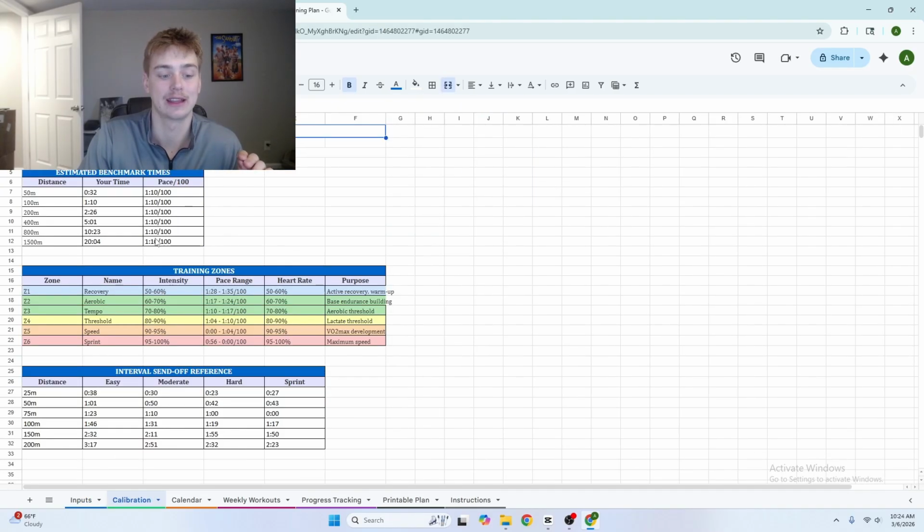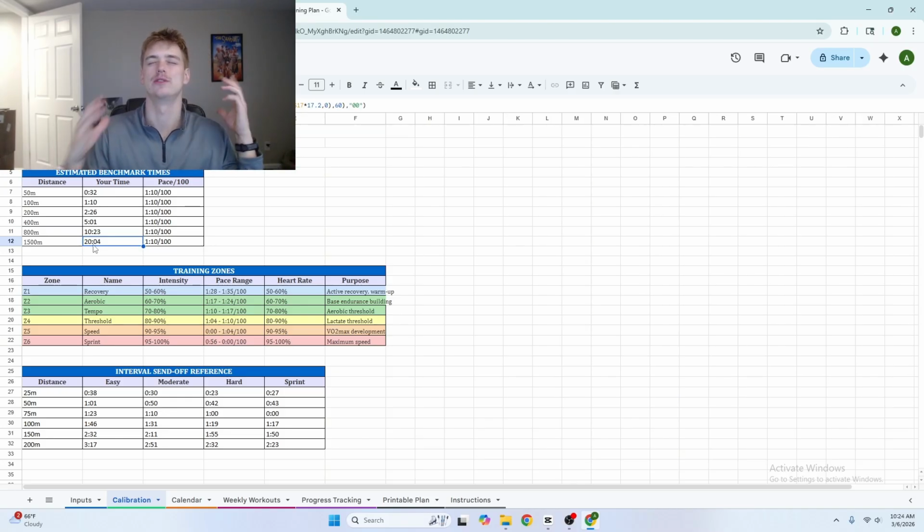Now, the calibration page, this is where it breaks down your 100 pace into all of these, right? So typically for 1500 meters, it's like a mile, I'm not swimming that 110, right? I'm going to probably take it out the first 200 holding a 110, but I'm going to slowly die off. So this is probably not super accurate. That's where it goes back to, you still maybe want a coach, but this is good guidance.